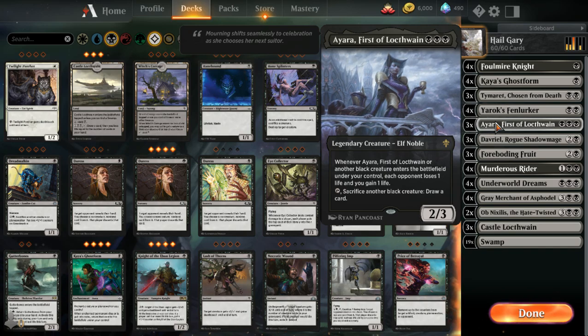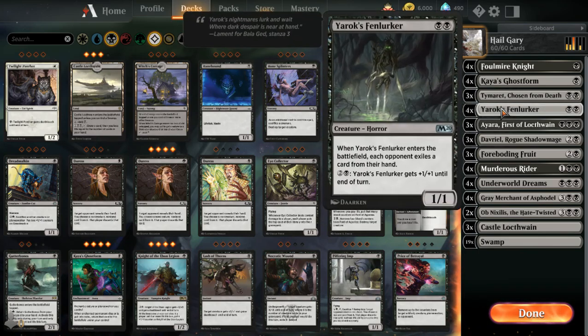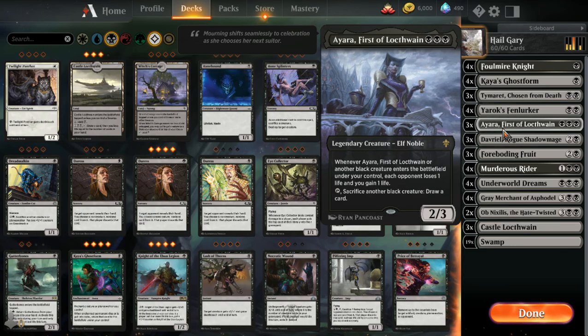It has the 3 mana, 3 devotion thing, which is always very good for us, and only 3 because she's legendary, obviously. Same thing with Tymaret. I just don't want to see too many of these things, because having 2 in your opening hand basically means you're drawing 6 cards instead of 7. But her ability is amazing.